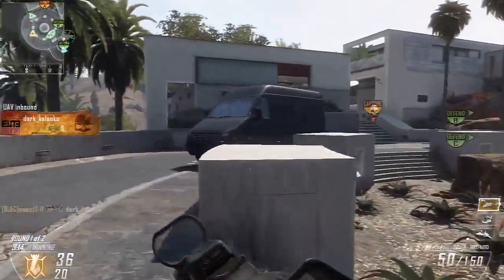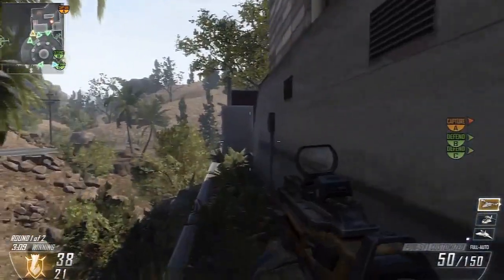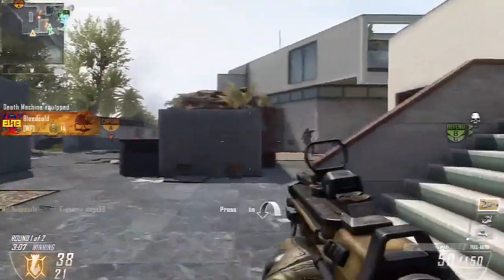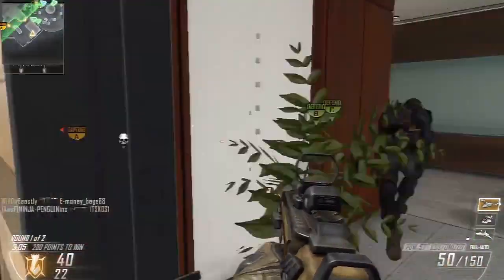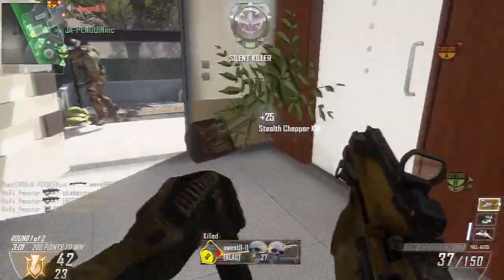But I love using the MSMC. In my personal opinion, it's the best submachine gun in the game. I love running around with it. And I guess the biggest trick that you need to understand is not only the right attachments, but you've got to find the right gun that works for you with the default sights.